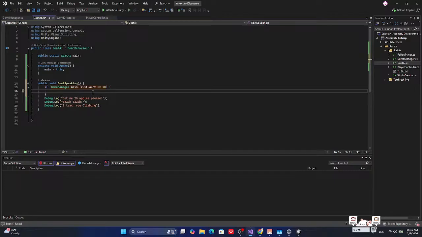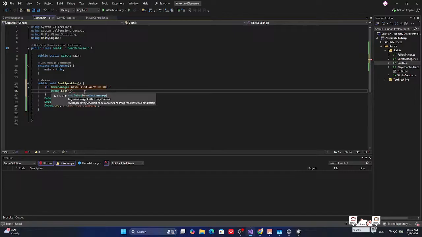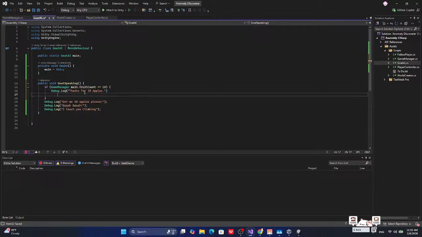So what's going on there? Debug log. You give me 10. Thanks for 10 apples. Whoops. Then it's kind of going to eat them.